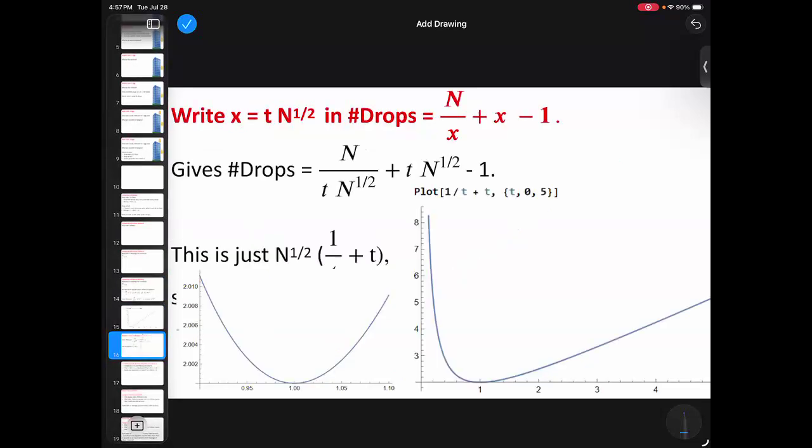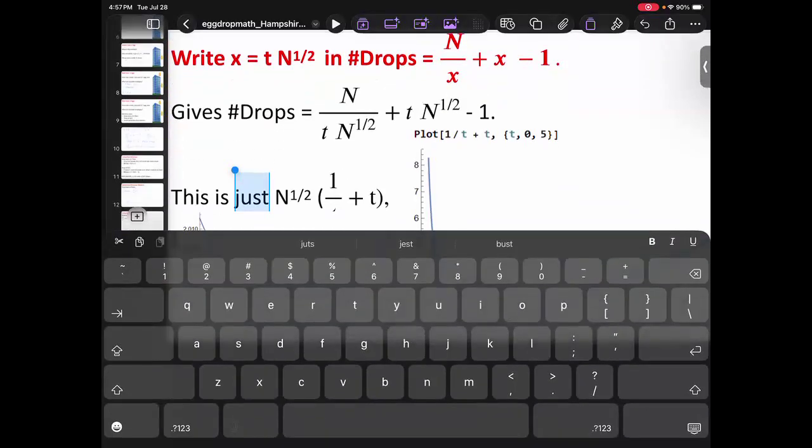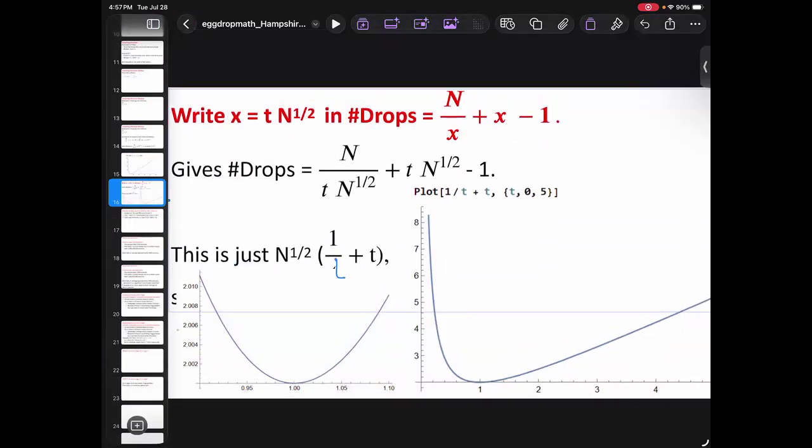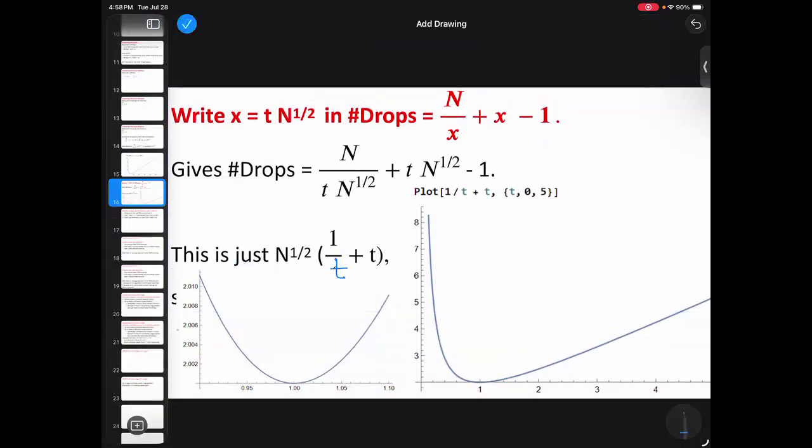No. So what we can do is we can look at n over x plus x, and here's a good idea in mathematics: change variables. We just saw from our heuristic that it looks like square root of n is that critical threshold for how many floors we should drop it at. So if we let x equal t square roots of n, then we have n over t square root of n plus t square root of n. We can pull out the square root of n now, and we just get the square root of n times 1 over t plus t. What's nice now is there's no n dependence in 1 over t plus t.